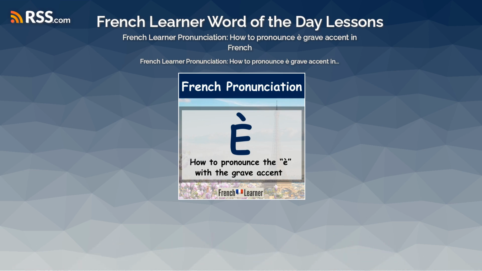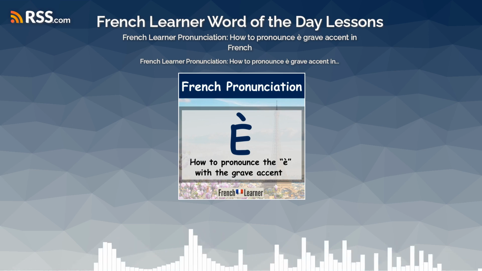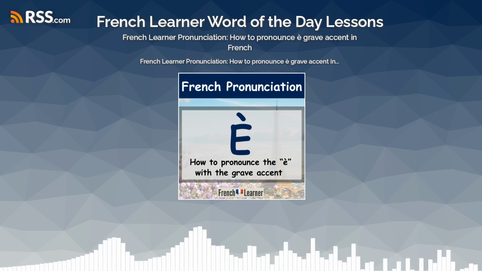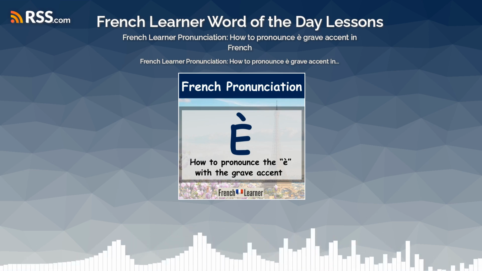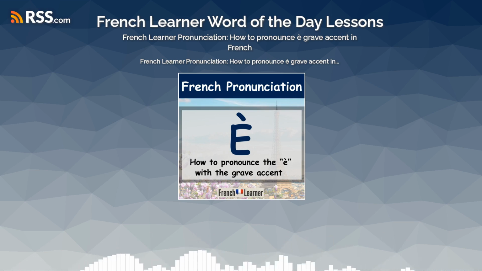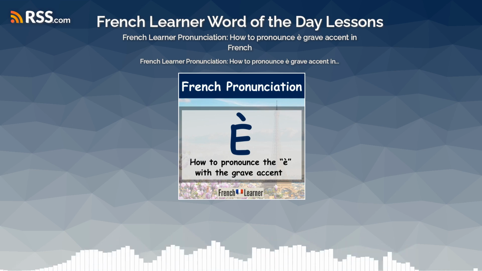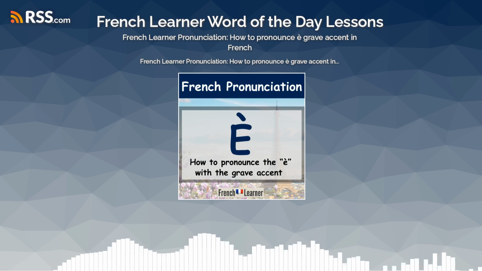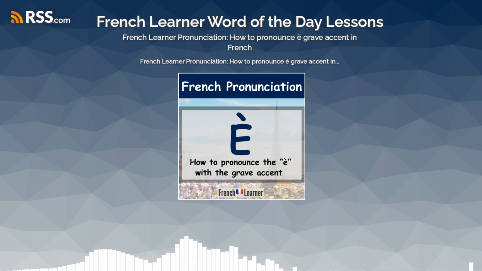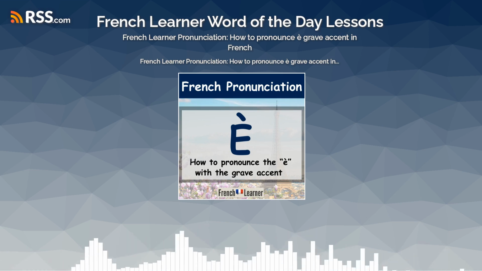L'accent grave. And its function is to make the E sound almost like an E sound, as in the English words met and let and bet. And the symbol for l'accent grave is the backwards capital E. So two common words which have E with the downward slanting accent over them are père for father and mère for mother. So what we're going to do is some example sentences with words with these accents. So let's begin with these words. Père, mère, for mother, father.